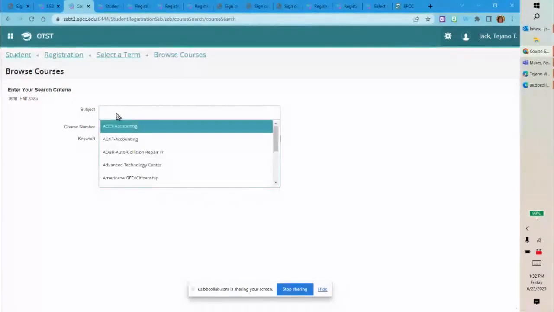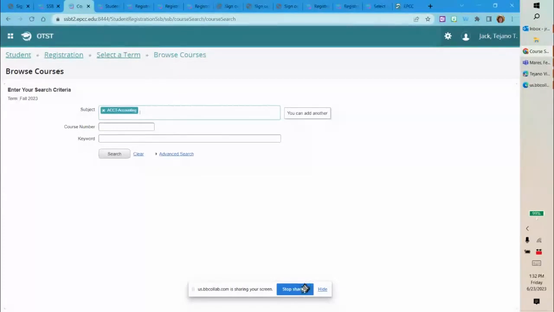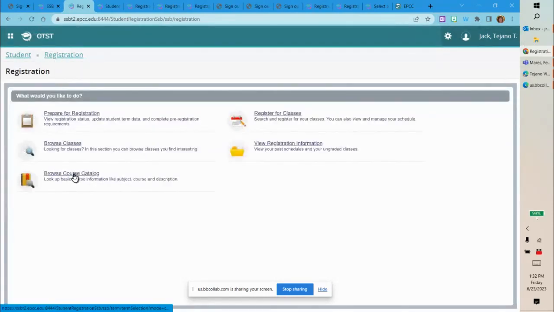So what is my subject area? Let's just go with accounting. I can add another if I want, and this is browsing courses, but I also want to look through information. You might see something that says, look through the catalog, browse the course catalog.